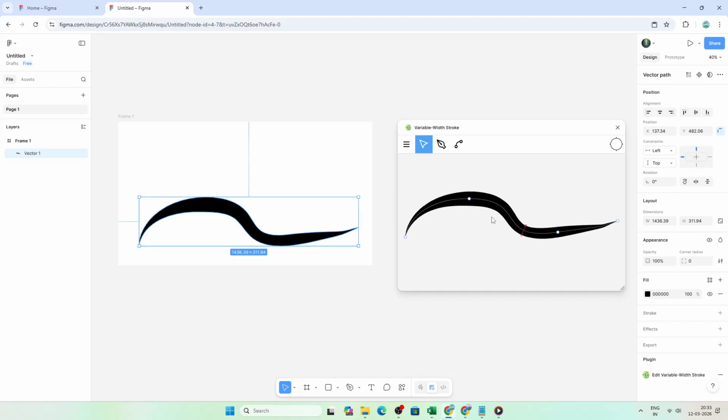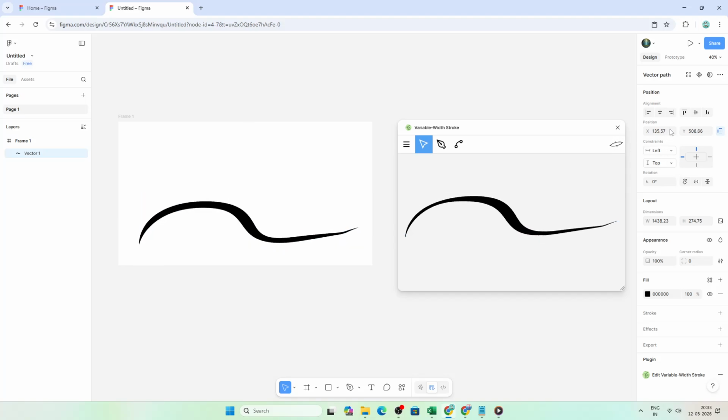Try the nib shape option in the plugin to see how it affects the stroke. The nib shape simulates how a traditional pen or brush would behave. Switching between shapes like a round or a flatter nib changes how the width is distributed and how corners and curves are rendered, which can add character or make lettering feel more authentic.